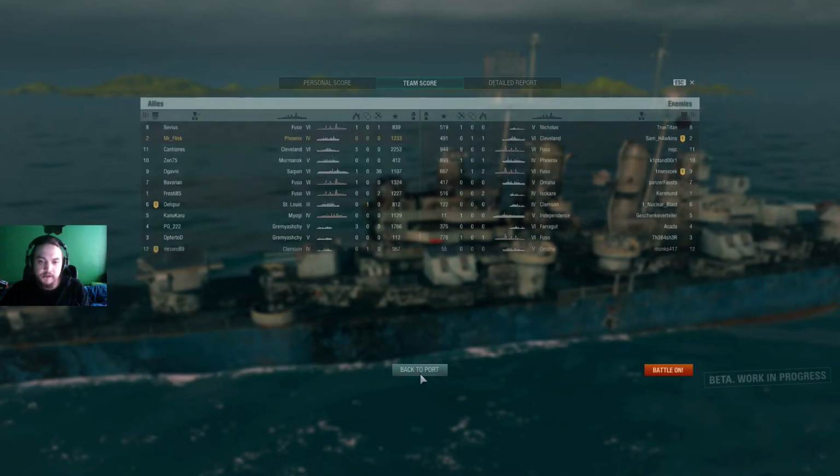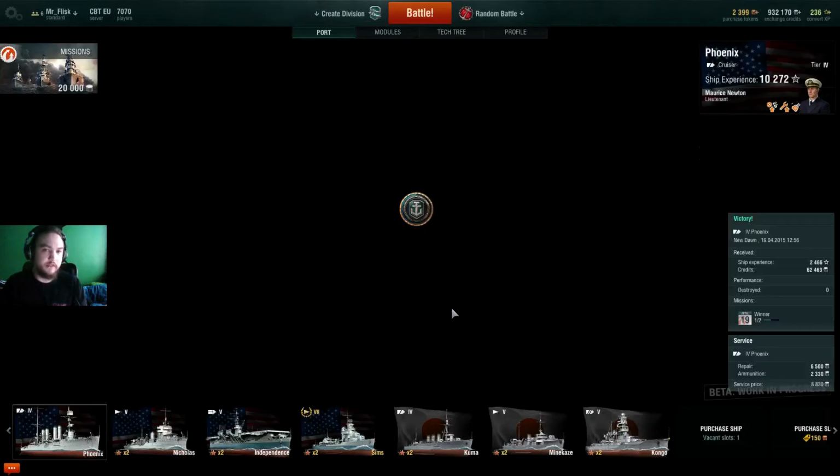So I can now research and purchase the tier 5. If I back to port, which I have clicked. Computer's a bit slow. So we can sell this with tier 5, sell the Phoenix, and get ourselves, I believe, an Omaha.